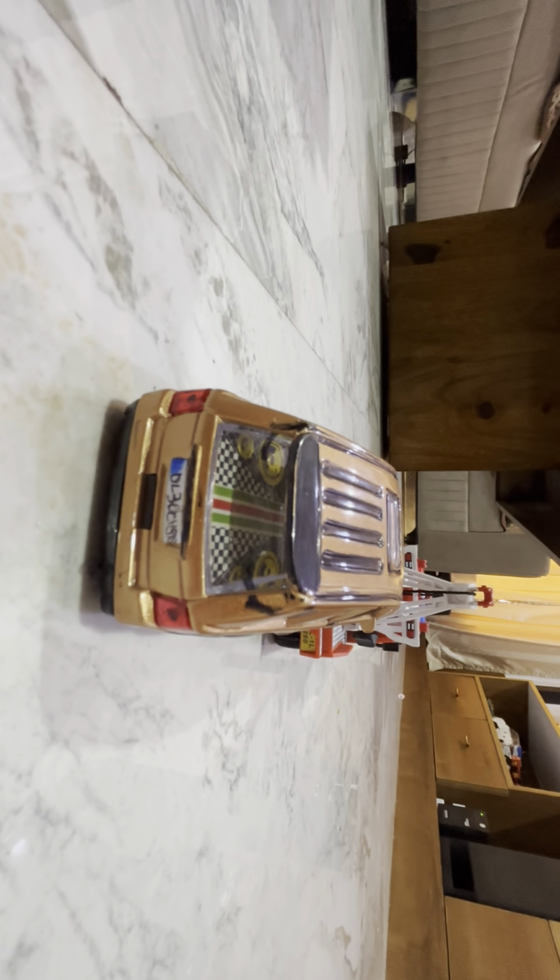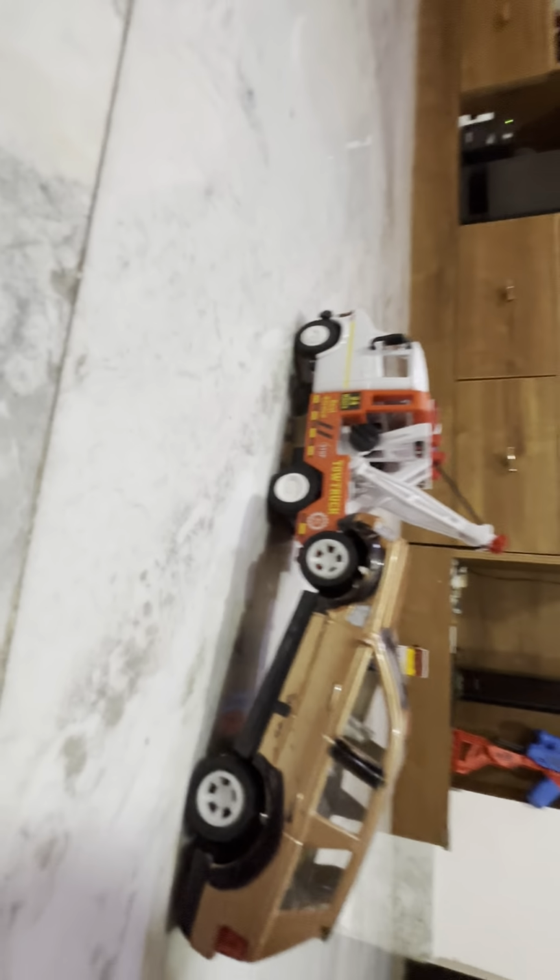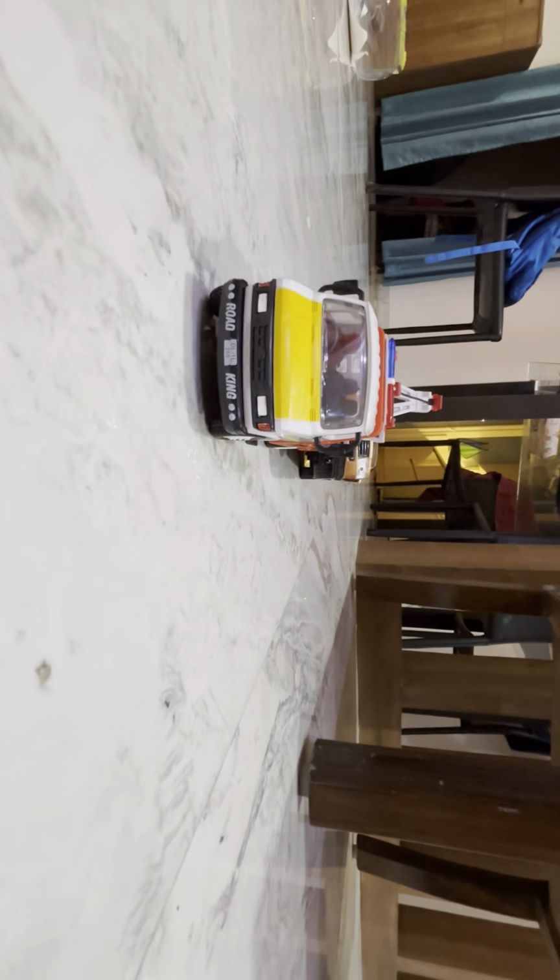Now let's see it from the back. At the back, you see nothing. You only see the Range Rover. Now, let's see from the side. And now, from the front. When you see from the front, you don't see the Range Rover. And when you see from the back, you can't see the tow truck, you only see the Range Rover. What? But from here you can see it. It looks pretty cool. Look.